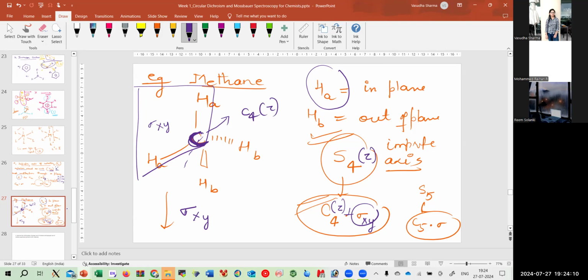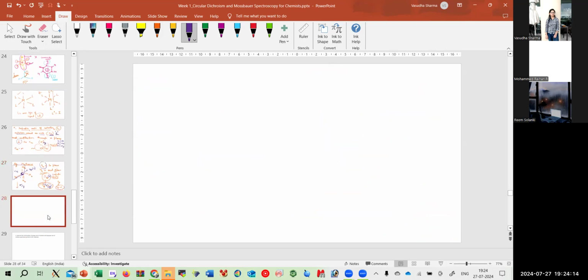I can't understand the question. Okay, I'll just make it more clean. So if I am having HA, there is carbon, this is HA. Even though I'm making it in a square planar kind of geometry, consider it as a tetrahedral only. For making you understand more, I'm just making it like this, right?